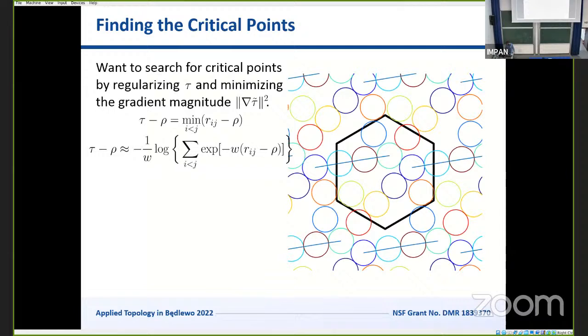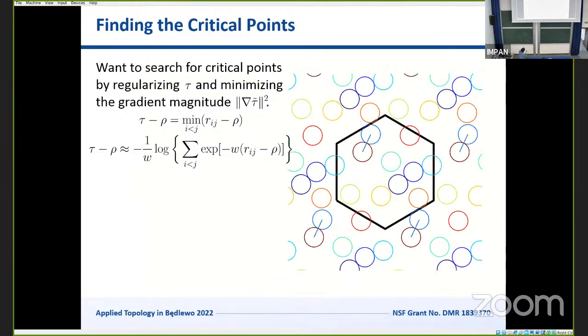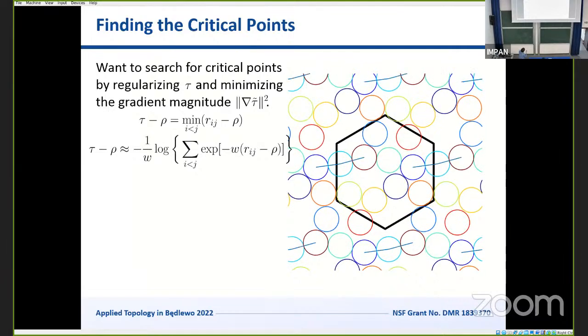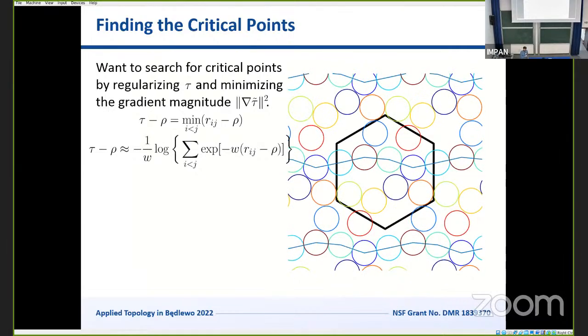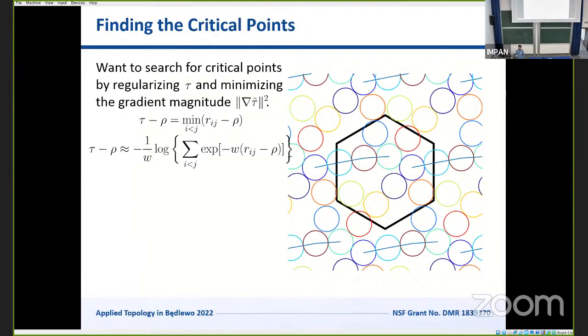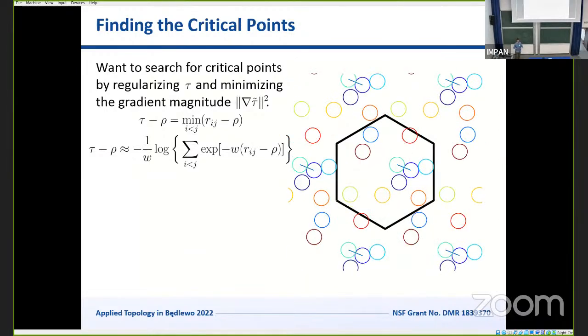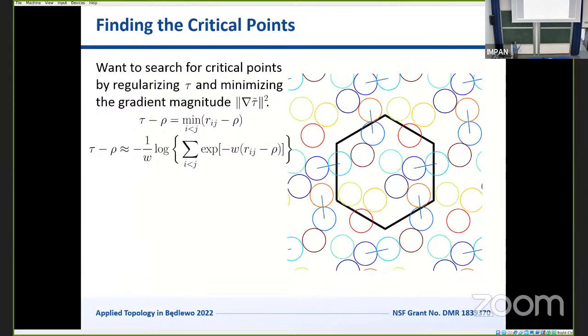This is known as a soft min approximation. So what this does is, I have these exponential functions, one for each pair of disks. So the pair of disks with the smallest separation is going to have an exponentially larger contribution than anything else. The logarithm kills everything except for the largest one. And so this acts like a min. It's an approximate thing, but it becomes exact in the limit that W goes to infinity, right? Because what that does is it just emphasizes the exponential where my separation is smallest more and more.